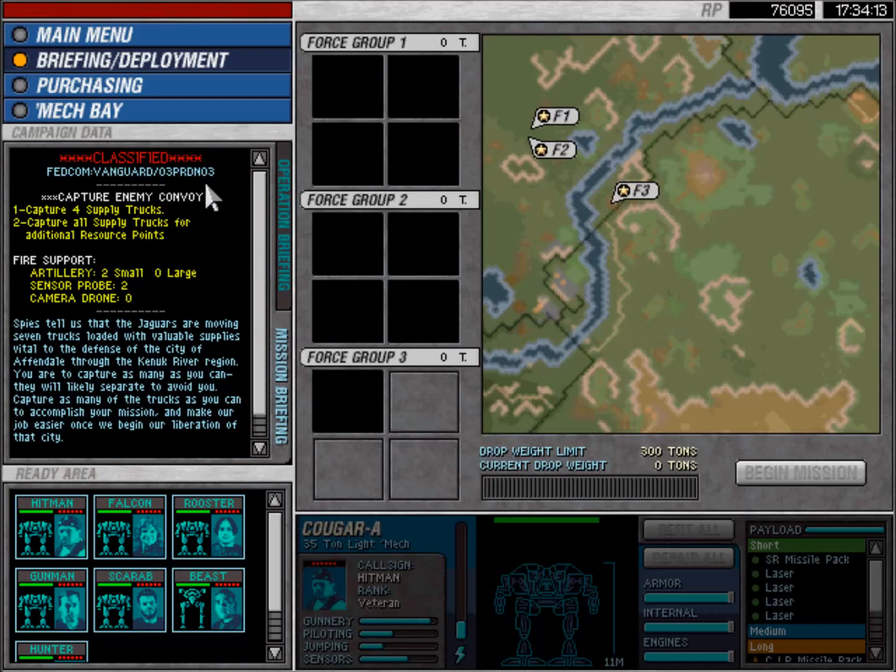Today we're playing Operation 3, Mission 3, and as you can see, I've already prepped up our mechs. This is a tough one. I've made one run at it so far. I'd totally forgotten the timing that needed to take place, so I didn't really do that well the first time, so we're going to try this again.